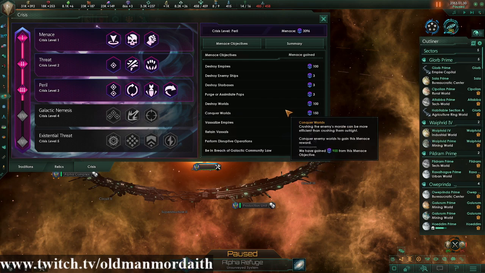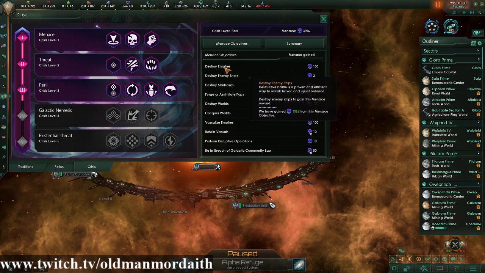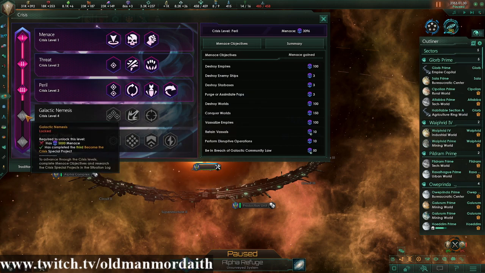To progress through and get access to these abilities: as soon as you take that Ascension perk, you have access to the level 1 abilities. But to progress through the levels and acquire more abilities, you're going to need to have the requisite amount of Menace and to complete a series of Become the Crisis projects, which will appear in your situation log as they become available.